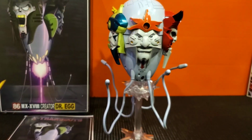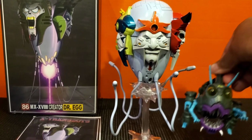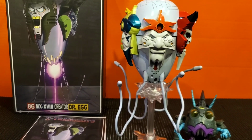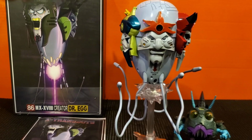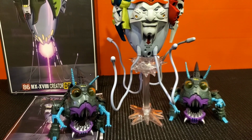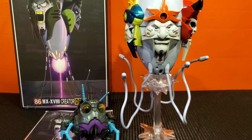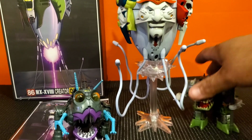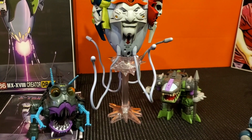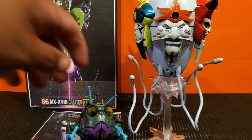Okay. Let me get him next to the iGear Sharkticons. Now I hear down the road that they're possibly doing Sharkticons, so I'm excited to get these guys revamped. That'd be a good thing, but that's how they look there. And I do have the Hasbro Helicon, and that's how it looks next to that, which is kind of small. Okay, that's it for my size comparisons.